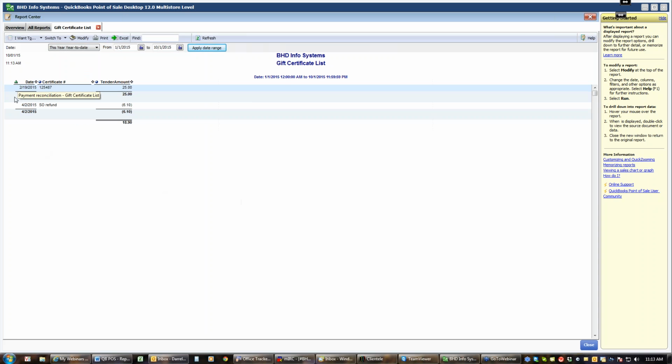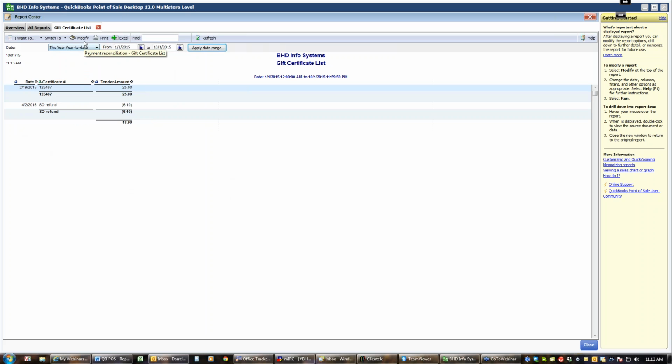By default, it sorts by date. But date's okay, but it doesn't mean a lot to me. I think sorting by certificate makes more sense because then I can see if this gift certificate was issued, if it was used, and if there's anything left on it. Oh, wow, that's nice.